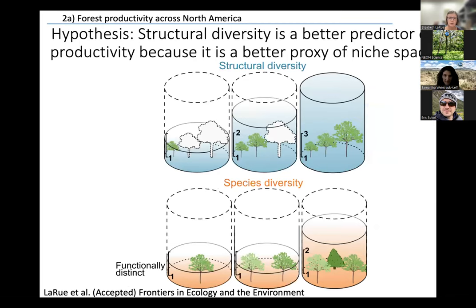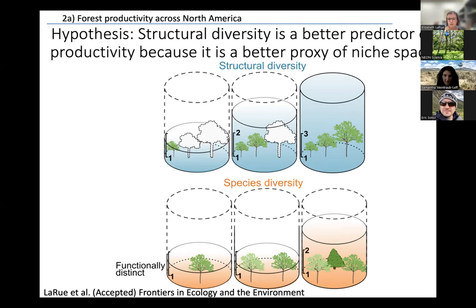So my colleagues and I thought, well, maybe structural diversity could be an interesting predictor of things such as forest productivity. And we hypothesized that it might provide a really good, and potentially better, proxy of the niche space filled than things such as species richness that's often used in these biodiversity ecosystem function studies. The rationale is, if you look at the cartoon on the slide down at the bottom under species diversity, as we increase the number of species, in this example different tree species, those species aren't always functionally distinct on the niche axis that would be promoting our ecosystem function. And because species aren't always functionally distinct, counting the number of species isn't always a strong predictor of ecosystem function, because you're not filling that niche space.